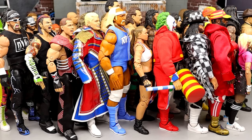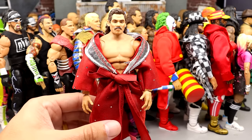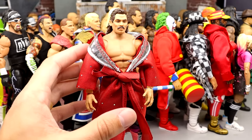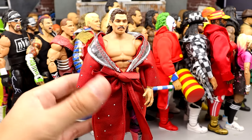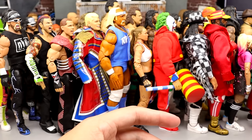Top 15 time. We have the Coliseum Collection Rick Rude. Really enjoyed this figure — I love the head sculpts. Not my favorite gear, but I thought the robe was executed nicely. Love the new torso and butterfly joints. Really good execution of Rick Rude. I like this figure a lot. He came in at number 15.